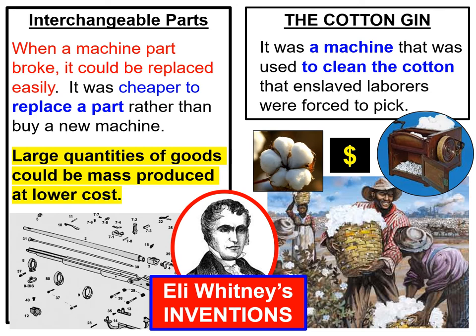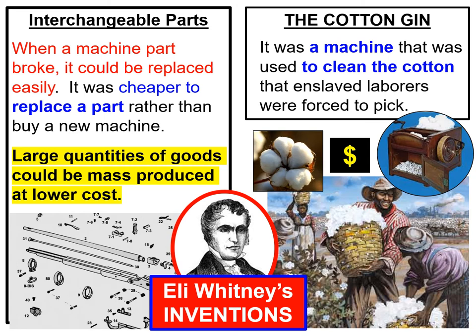But this man named Eli Whitney, he invented this machine where you put the cotton in the top of the machine. If you look at the picture that's inside the blue circle, the cotton goes in the top, and then the worker had to just turn the machine by hand, and then the clean cotton would come out at the bottom. So this is a way that Eli Whitney was able to help people mostly in the South that were producing cotton, help them clean that cotton faster.